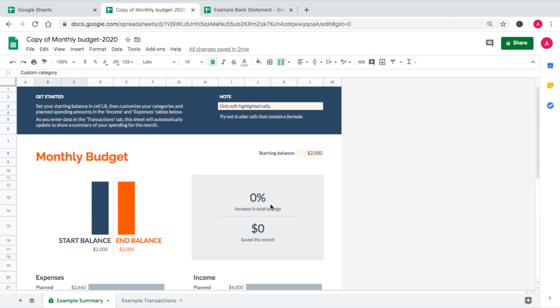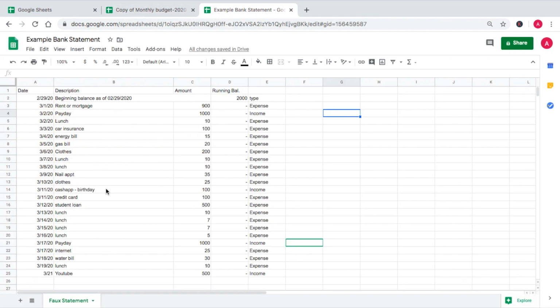So from there, the fun part, or the harder part, I guess, the more manual part, is to actually put in your transaction data. What I like to do is pull my actual bank statement from my bank. This is obviously not real or what it looks like, but it can look kind of similar with the date, the description of the transactions, the amount, your running balance. I just added these extra labels to make note of which ones are expenses and which ones are income. Normally your expenses are going to show as a negative number, but for the purpose of this exercise, I needed it to be positive, so I just labeled them and changed them positive.